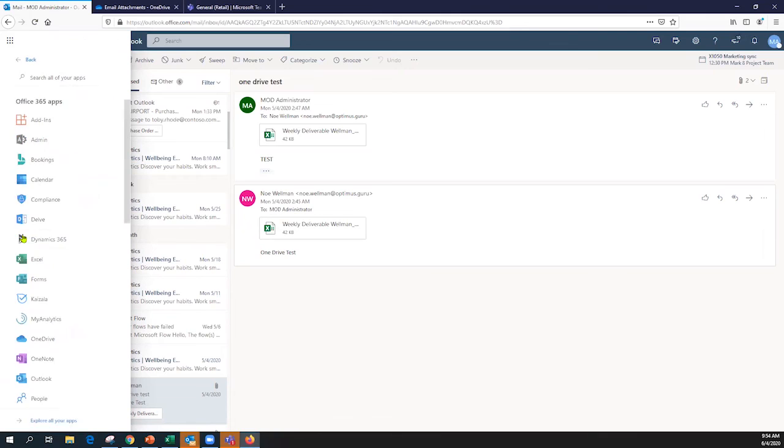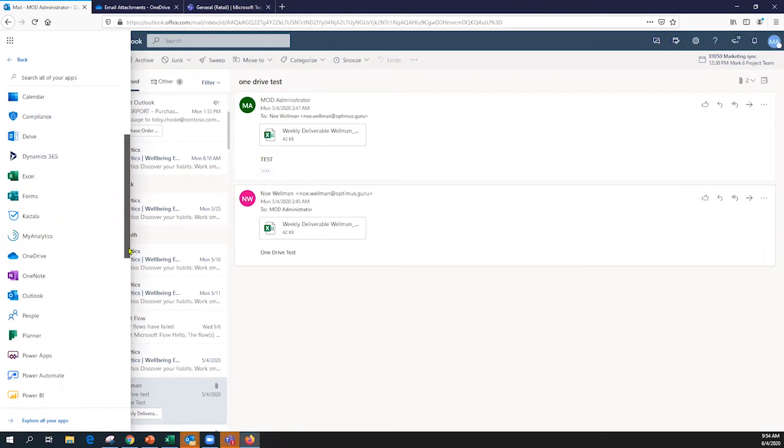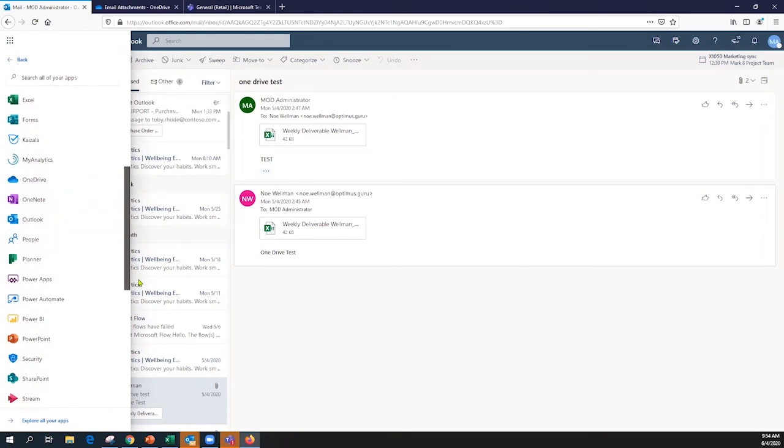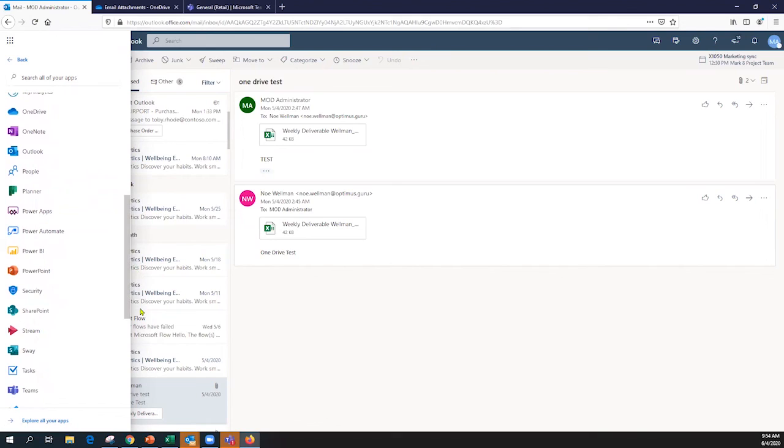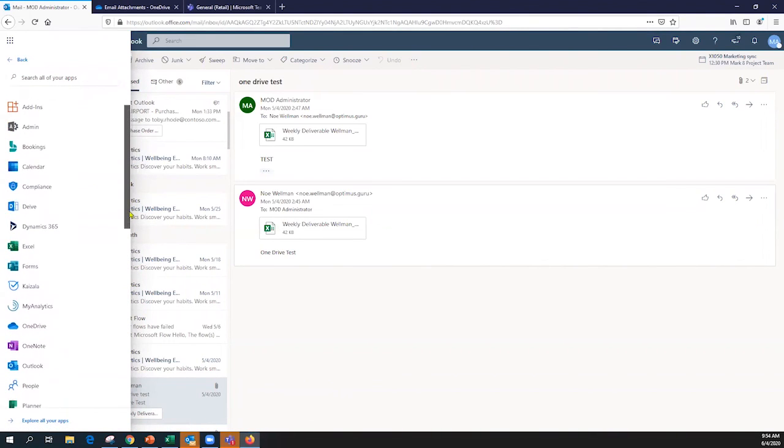There's plenty more information about these new functions. This is not all we can do, but if you use Get Reports, Power BI, Power Automate, we have plenty of different integrations now available.